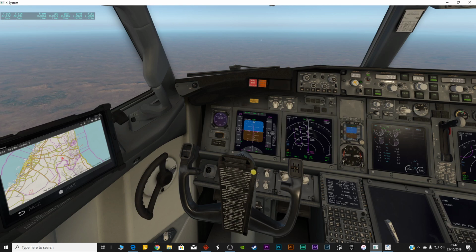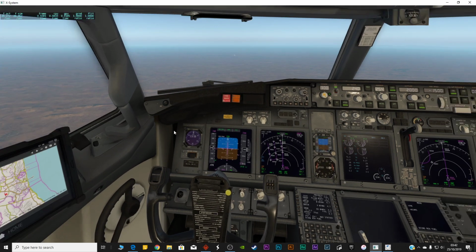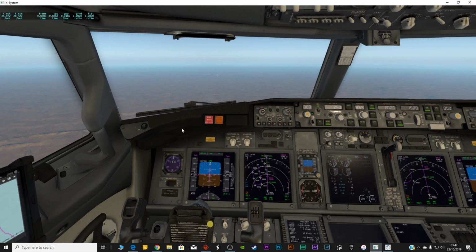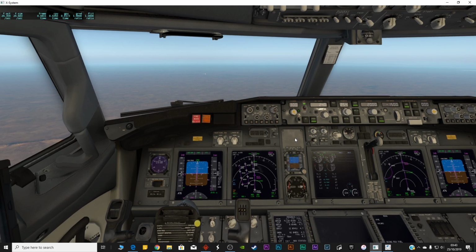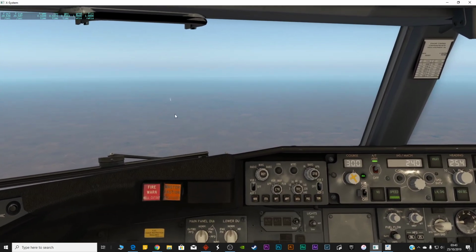14,000 feet right now, and this is the way. So we are approaching. Now the steep turns will start after some time. We will now reduce the speed. I will not set it to 160 knots, but I'll keep it at 180 knots. Here is the runway. You can see it.